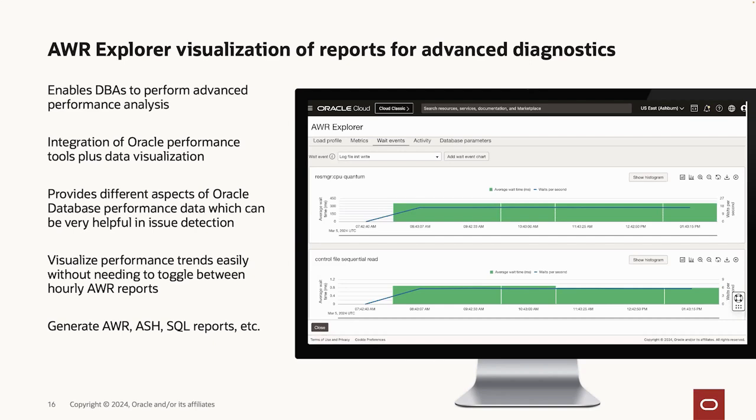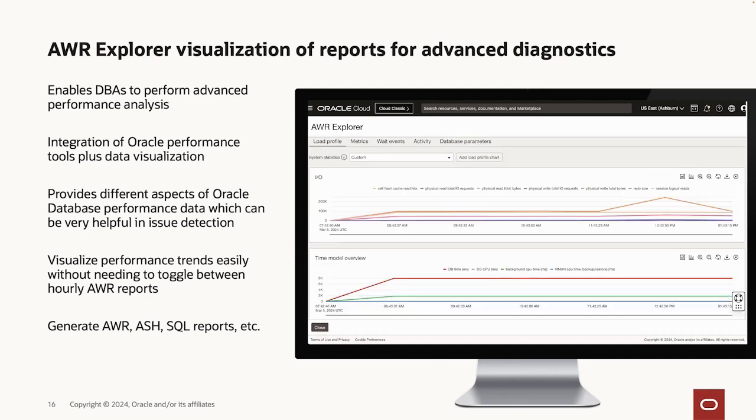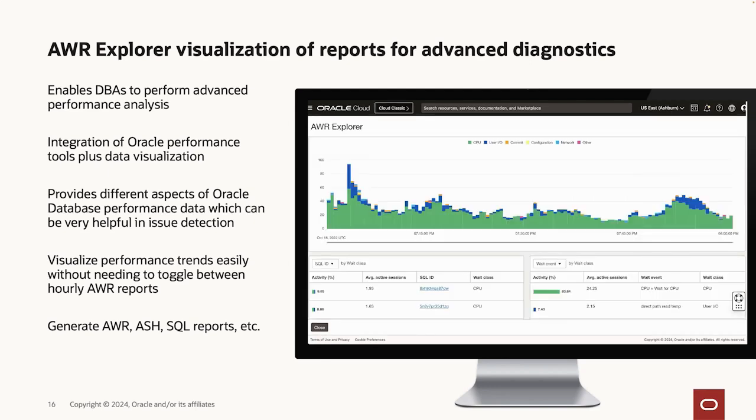So we've integrated with the wait events, but we also have load profiles so you can see what's going on in your database with your IO or your CPU utilization or logons and things like that. And also associated with the metrics for the database, we've provided everything in one single location where you can visually see the performance of your database and find any issues and address anything that might be going on. And we provide the capability of generating additional reports from here. So you could look at the AWR details, you can look at ADDM.